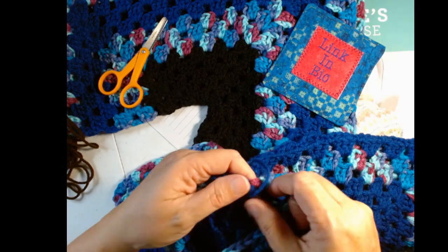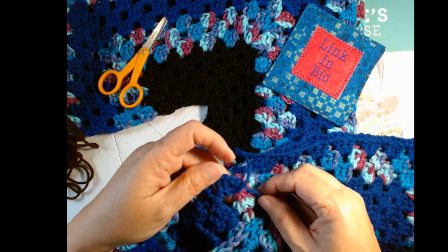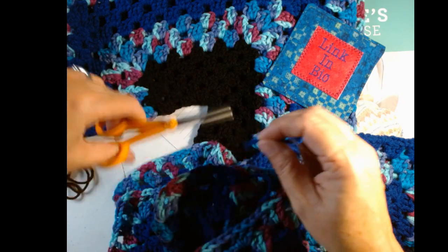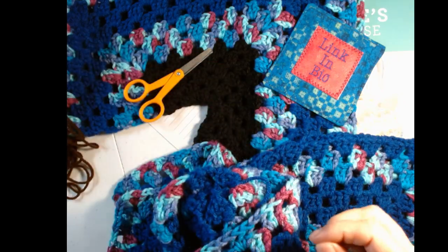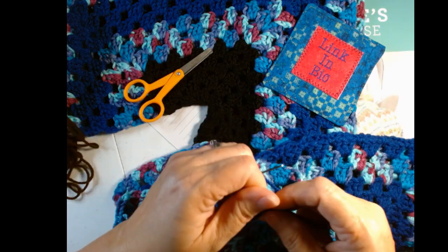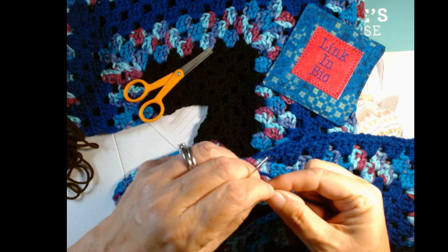Maybe that's a sign that we're done with that one. Okay, we can trim that. And then, like I said, I leave these tails a little bit long so that way it's easier to sew them in.